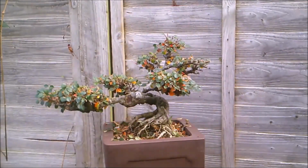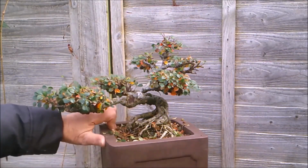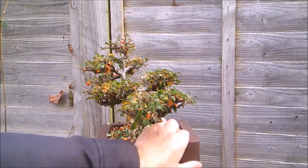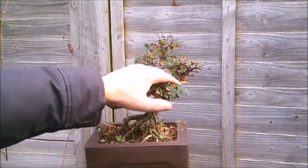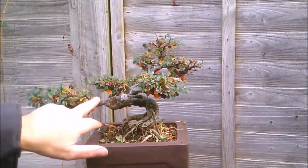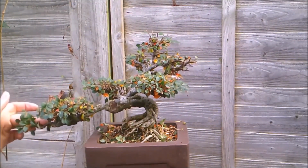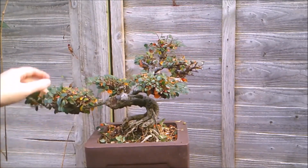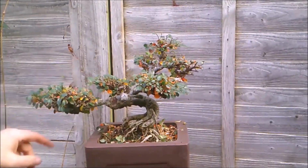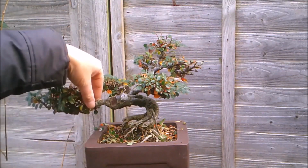What I am going to do is shorten this back a little bit more, and shorten that back a little more. It's better. Okay, so that's beginning to give me my interesting tree shape atop. Now, if I'm very lucky, I'll get a bud popping here somewhere that I could train out, or more likely, this piece could be trained down, and instead of this being a branch, I may have to lose some of the structure here and make some individual branchlets, as it were. But we will see how that goes in the spring, or where it shoots from.